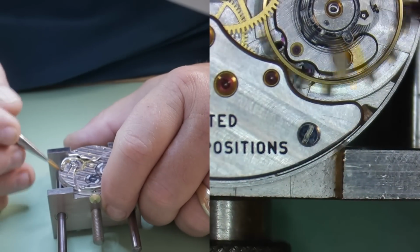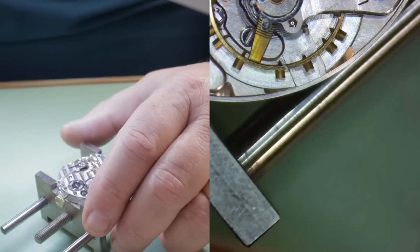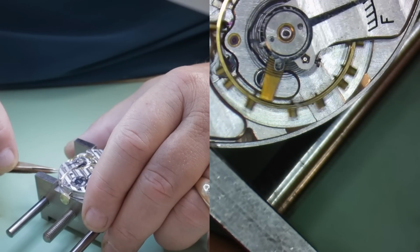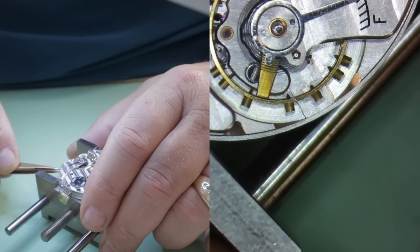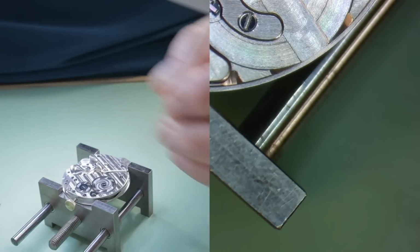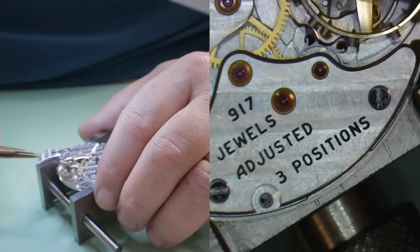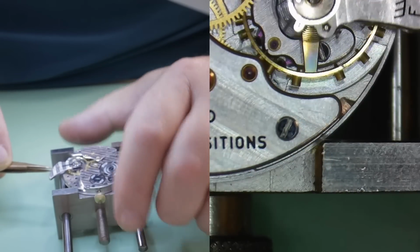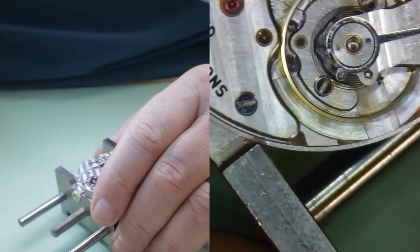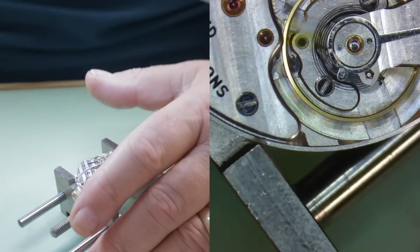So I just decided to get a paintbrush to see if it's moving, and you can see that it's overbanked. So it's just a matter of pulling it out and moving the pallet fork back where it needs to be and reinstalling the balance wheel again. And there we go. We have life now.